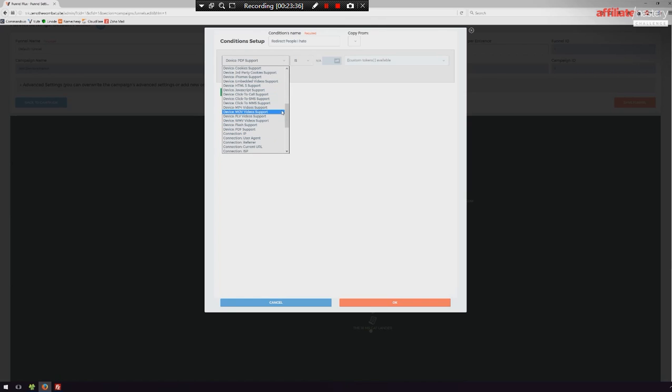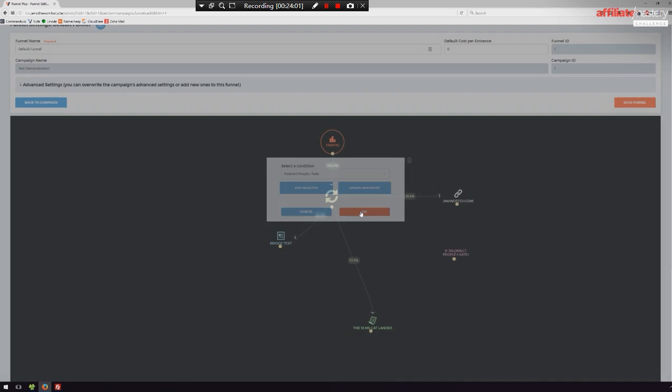Or it can be related to the actual traffic source. So these here are the traffic source parameters for Facebook that I could be passing. So let's say I put age, and put age is greater than, and put 30. There are various operators. So if the tracking field age is greater than 30, then fire this condition.